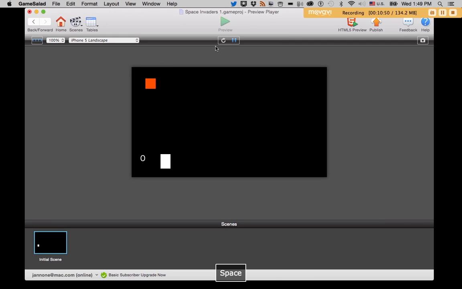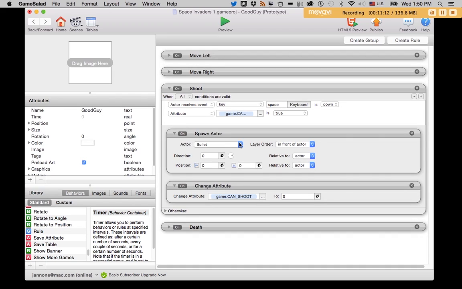Now I can't shoot again until the bullet is destroyed, making the game much, much more challenging. Now every shot really counts. And in fact, it's probably too challenging. Yes, I'm dead and I only got 10 points.